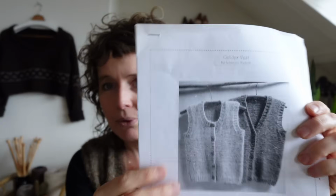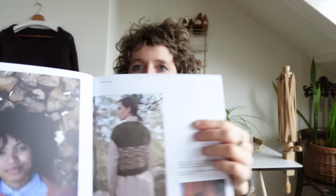And then the other thing I made a mistake on. Yeah, it was actually a mistake. The biggest reason why I fell in love with the Calidez Vest was the shaping. I don't know if it's really visible on this part, but it was not really white. The thing I didn't like in the original Nordic Bloom is the dropped shoulder, there was more shaping in the Calidez. But when I finished my complete garment and I put it on, I thought, it is still quite wide.